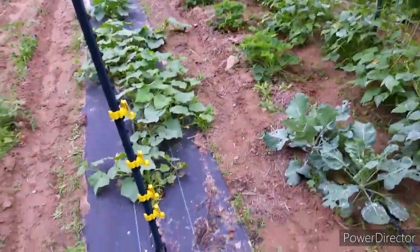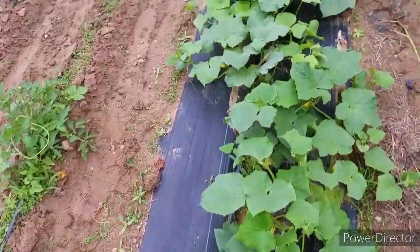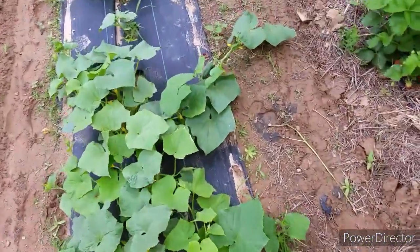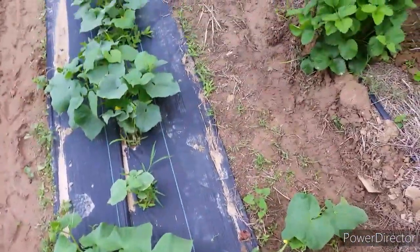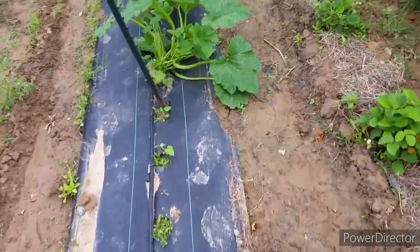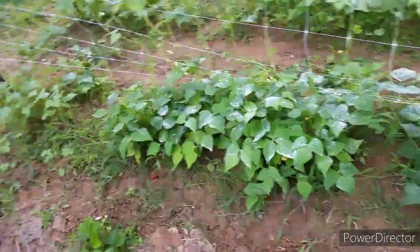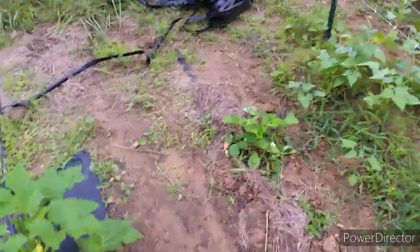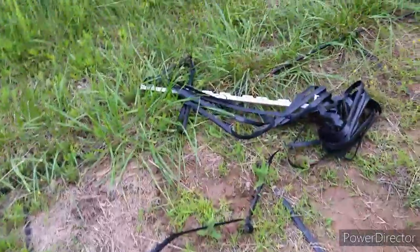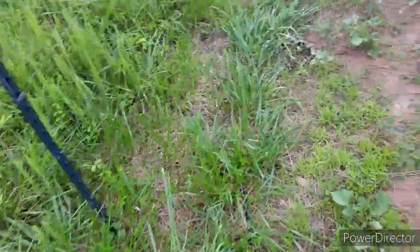We'll walk around here for a minute. As you can see, the cucumbers, we got right many cucumbers. These things are coming on, boom, boom, boom, boom, boom. Strawberries, the ever-bearing strawberries and stuff. Squash. Yeah, we're gonna get beans out of this, but it just isn't gonna be the amount of beans that we were originally gonna get. But we're gonna plant a couple more rows, so we got plenty to eat this winter.